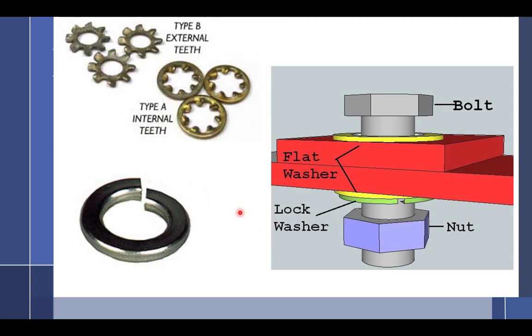All right, we talked about this. When you are bolting something together, most stuff in aviation, this red part would be aluminum, and we have to protect it. So you put a washer under the head, and that protects the head from digging into the expensive aluminum part. Then you put another washer down below it, and if you're using a split lock or a lock washer, then the lock washer goes last. Never have the lock washer against the part. This is a spring type, and these are internal, external teeth type. Those little teeth grip into the metal. Now, if I had a really expensive aircraft part, do you think I want this digging into that part? I'm going to say no. It digs into the washer. Now you're looking at it going, okay, so that digs into the washer. What keeps the washer in this from moving? I don't know. Somebody figured out that works, and it seems to work just fine.